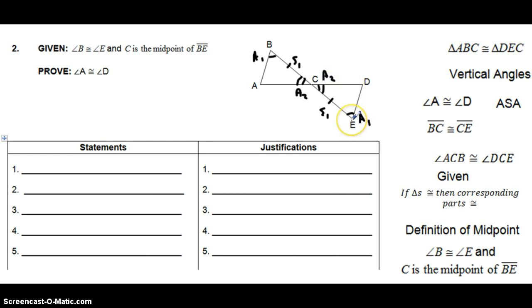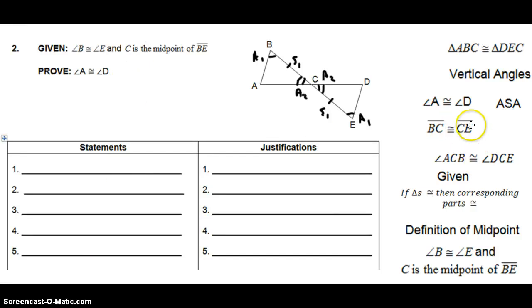All right, so we're making a plan for what our proof is going to be. I know that my first step has got to be to prove that triangles are congruent. And I'm going to use angle, side, angle. The S is between the two A's, and therefore I want to use angle, side, angle. Now it's just a matter of placing the correct statements in the order. Remember, your first goal is to prove that triangles are congruent. So we need to show angle 1, angle 2, and side 1 are all congruent.